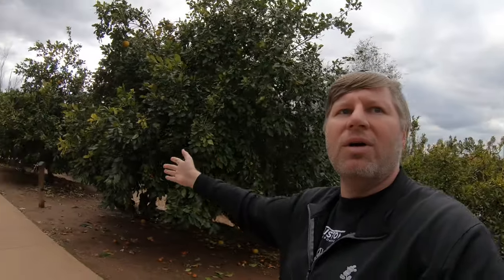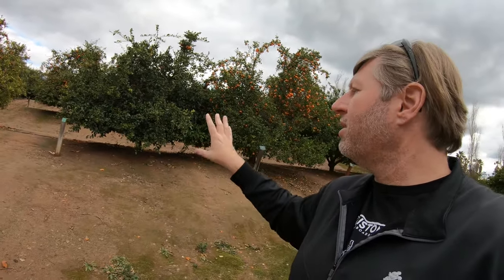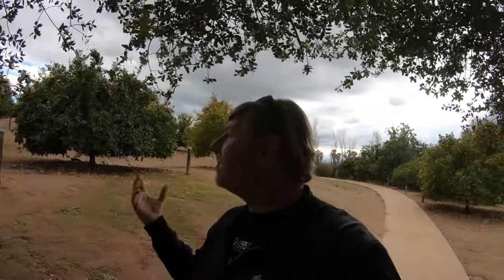There's a pomelo back there, different types of mandarins, a beautiful mandarin tree. You can walk through and learn about the different types. There's a sign that says please do not pick them, however it looked like they had a program going on. You can probably look into it on the California Citrus State Park website to find out if you can come and pick some oranges or citrus yourself — led by a ranger. It would probably be an amazing activity for a girl scout troop, a boy scout troop, or a school activity.